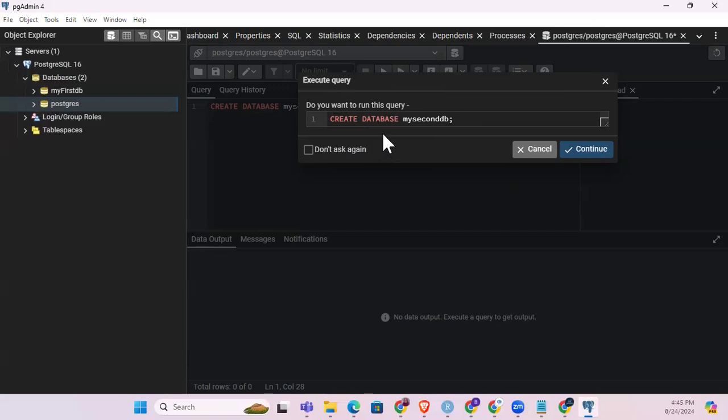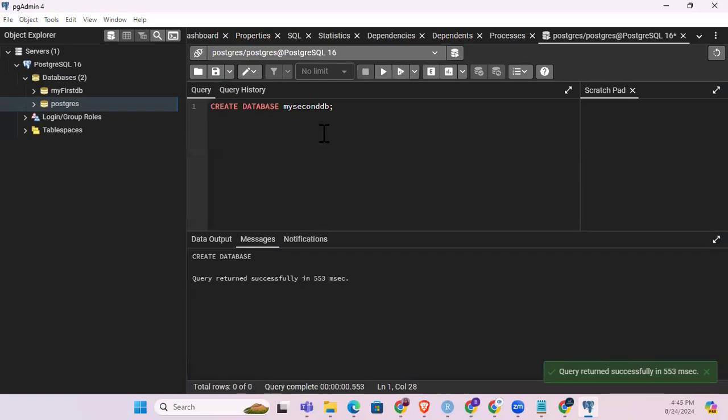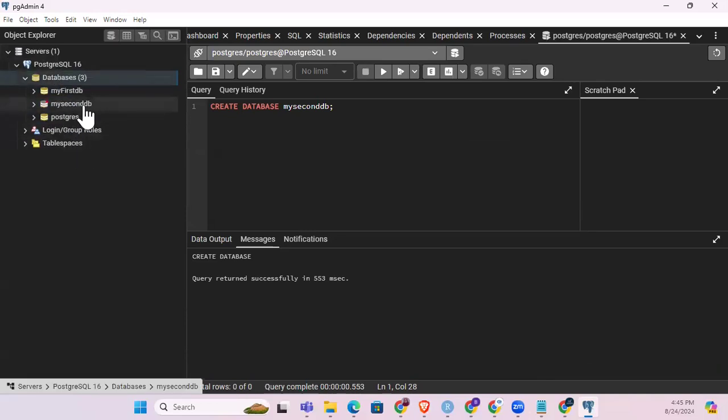You can have multiple queries in the query tool, but it's selecting the one where our cursor is. So what I will just select is Continue. That is the query that I want to run. And it's going to create a new database for us. It's not available here, but you can just right click and refresh. And now we have my_second_db available in our options here under Databases.